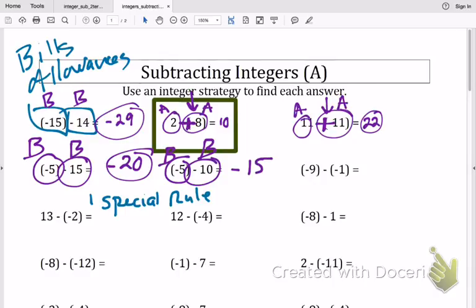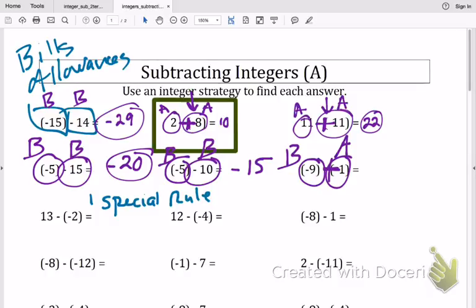This one here follows the rule. Those two negative signs become a plus sign. Negative 9 is a bill. Positive 1 is an allowance. So you have $1. Look at that. You have an allowance. You have $1 from Mom, but you owe me 9 because you didn't do what you were supposed to. So you owe me $9.